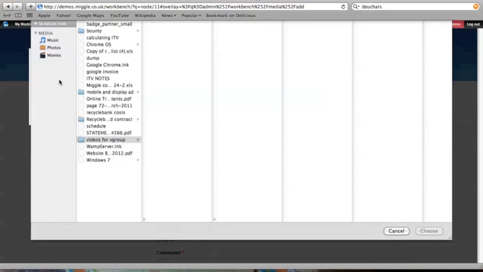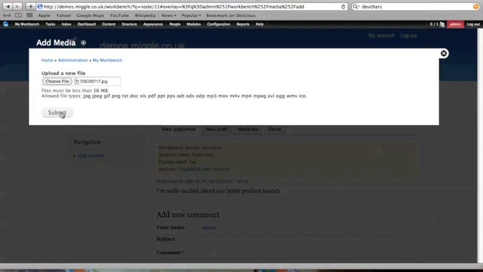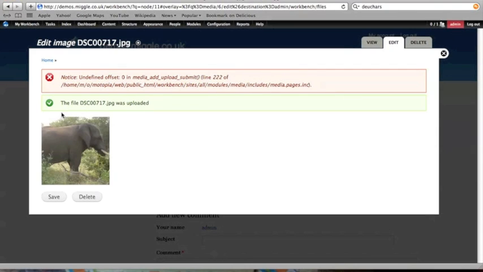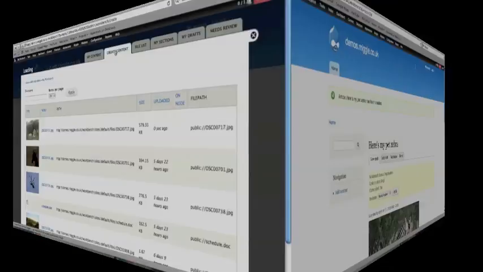As well as creating articles, I can also select files and upload them to a universal media library that's accessible by people who have rights. So here I've selected a picture to upload, but I could upload pictures, MP3 files, videos, documents, spreadsheets, whatever we set in the back end as being permissible. So there's a picture of an elephant I've uploaded, and I'm just going to save that into the media library. You'll there see that's now available with some pictures that I uploaded earlier.